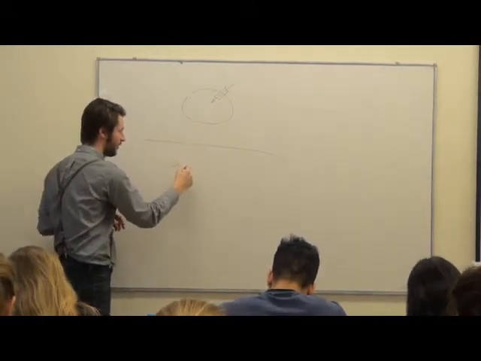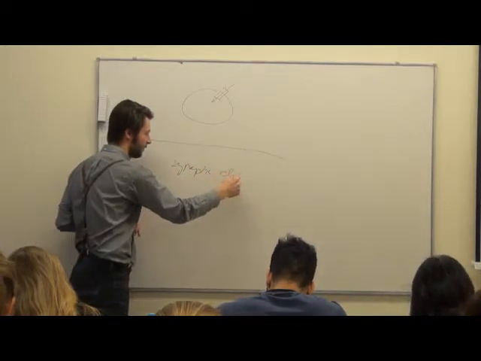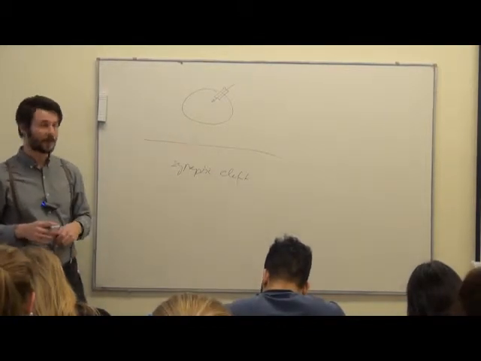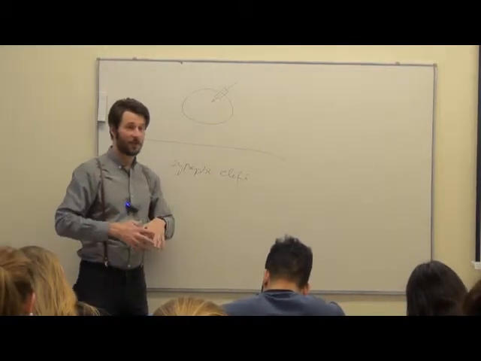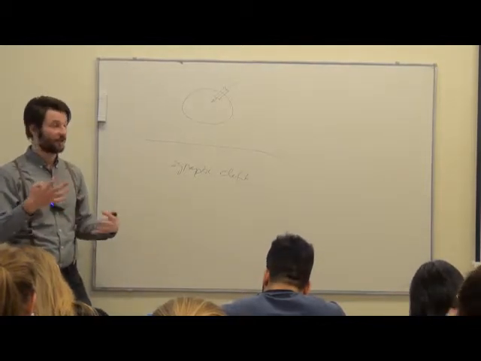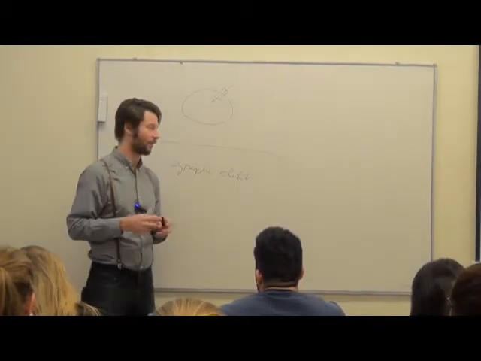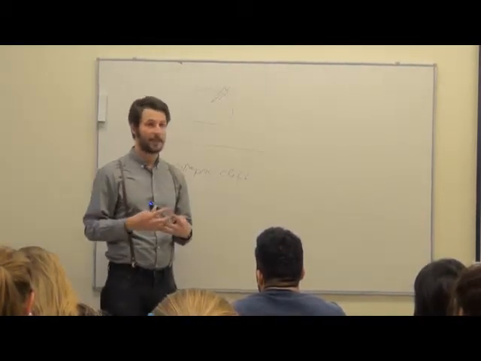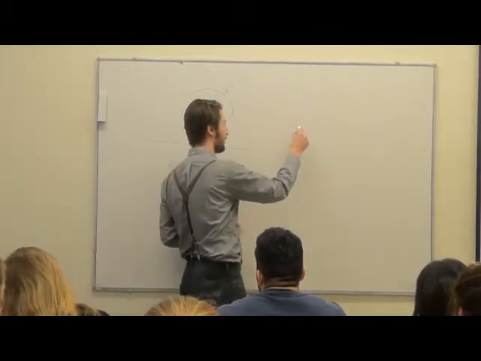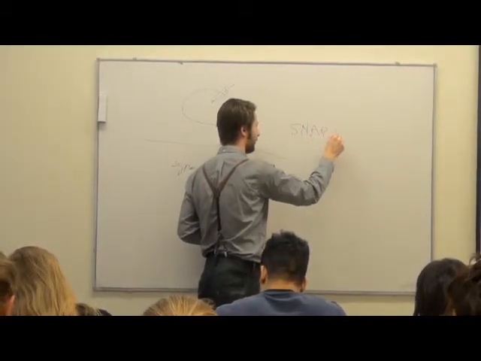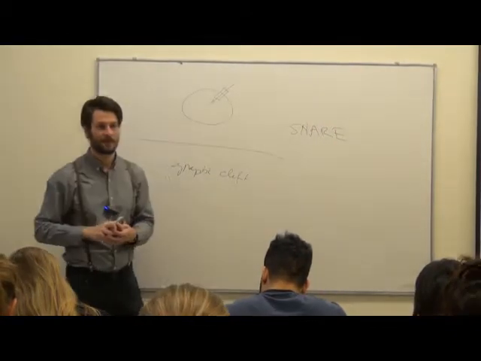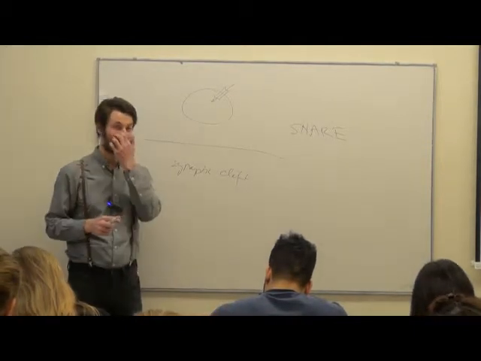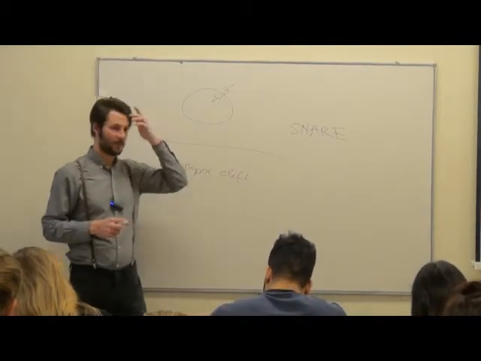So this is the synapse, this is the synaptic cleft. And we need to fuse this vesicle with the target membrane. In order to do that, there's a huge number of proteins that are needed. It's actually a very complicated process, exocytosis as a whole, but we're going to talk at least about some of them. And structurally and functionally, the most important proteins are known by an acronym, SNARE. It's really an acronym. I don't want to tell you what it stands for because it's quite complicated, but anyway. So that's why it's written in capitals.